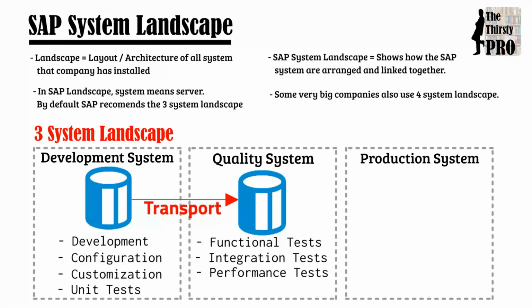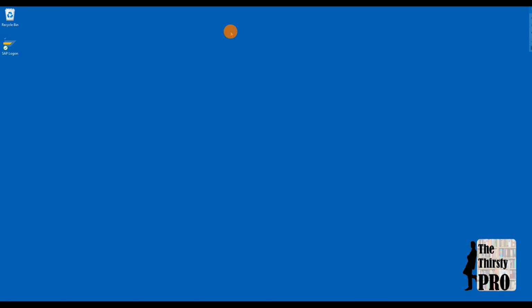A note for setting up the expectations. SAP GUI installation and configuration will not be covered here, as I assume this is already done and we are looking for next step. Let's jump to live tutorial for SAP Navigation. After you complete with SAP GUI installation on your device, you will see a SAP logon shortcut on your Windows desktop. Double-click on this shortcut to start.